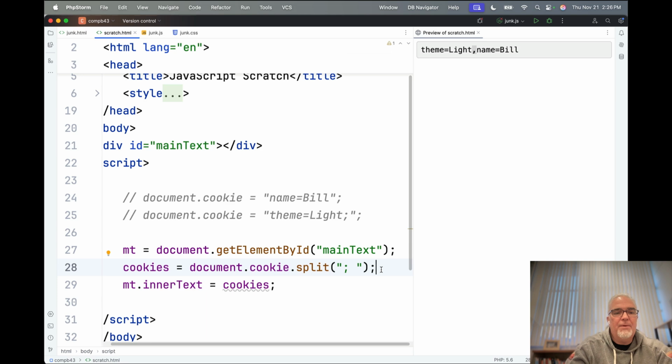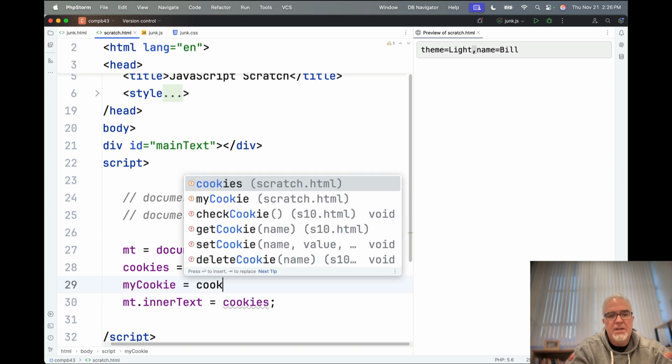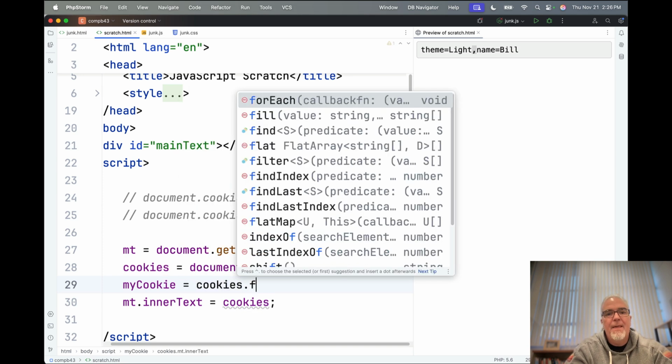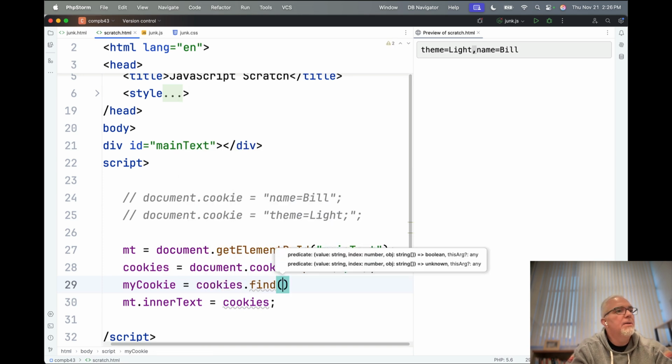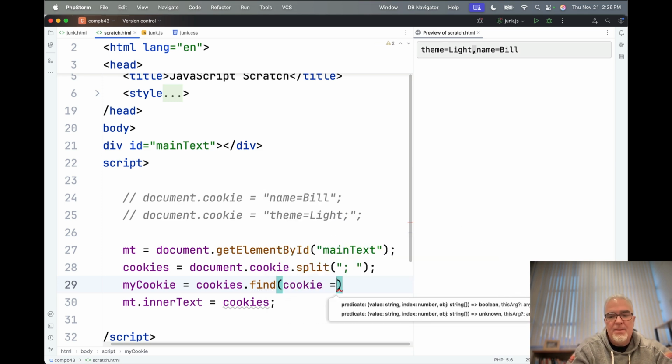So what do I want to do with that array? I want to find the one in there that has the theme key, and I can do that with a pretty short line of code. If I say my cookie equals cookies.find, then I'm going to use what's called an arrow function in here, cookie.